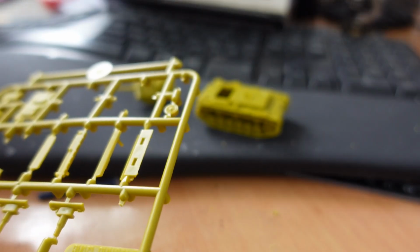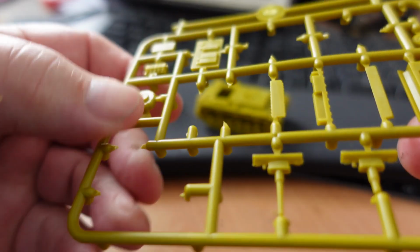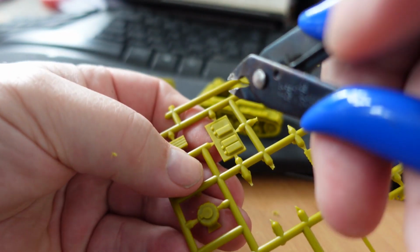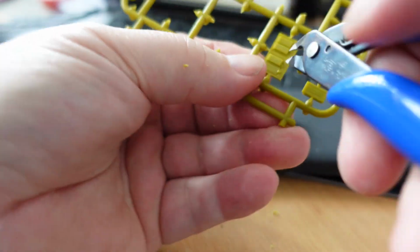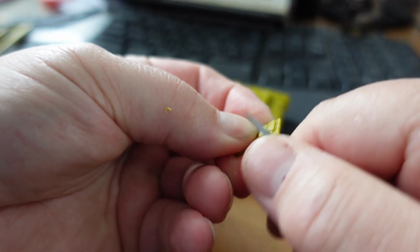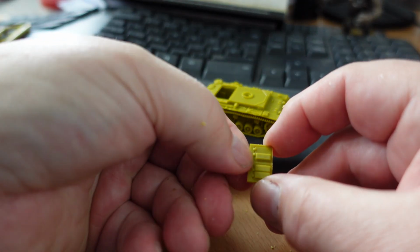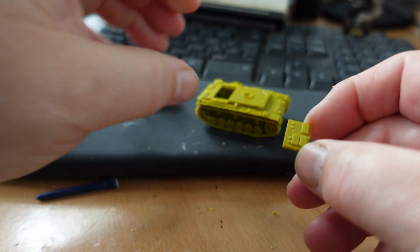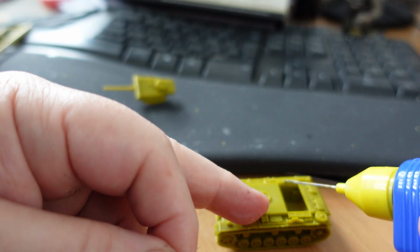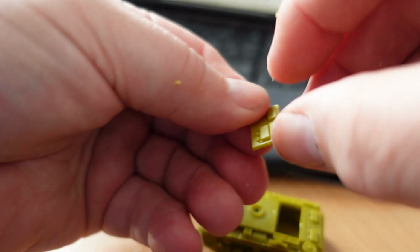So the hull isn't quite finished yet, so we'll do that now. We've got to put the engine compartment on. Now we've chosen the long barreled version of the tank, which is the white dot on the thing, which, looking at the picture, is that way round. No, tell a lie, it's that way round. So we'll just pop that on. Again, it's got a little groove inside the engine there, which is what we'll sit it on. Put a little bit on each side there just to help the gluing, and it just slots perfectly in place like that.